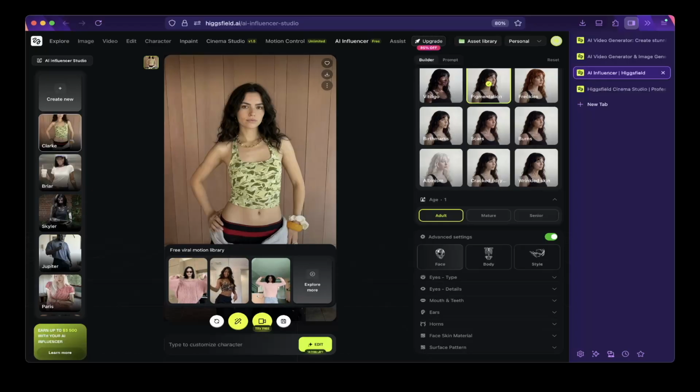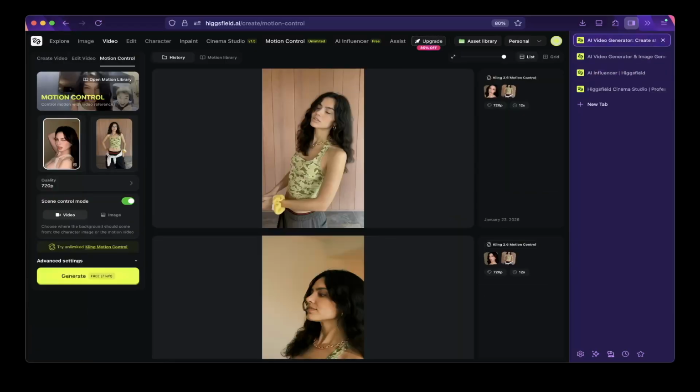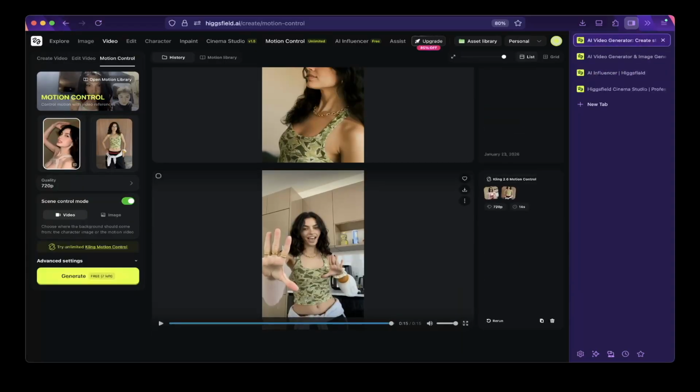So this is where you're gonna make the character move, right? So this is the first one we choose. You can choose the other ones, and they have a lot of options. You can just click explore more to find out. So we choose the first one that you saw earlier in this video. That's the first motion we chose, and then we use it with the character that we created. So you can see that one is very nice, as you saw earlier in this video.